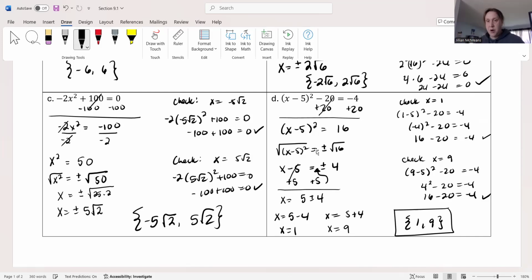So that's the square root property. It's a very powerful thing. In the next worksheet, we're going to talk about this method for solving quadratics called completing the square. And our whole purpose is to create something like this. We're going to create something where we can take the square root property and apply it. Okay, so this is a really important method. Make sure you understand the square root property.